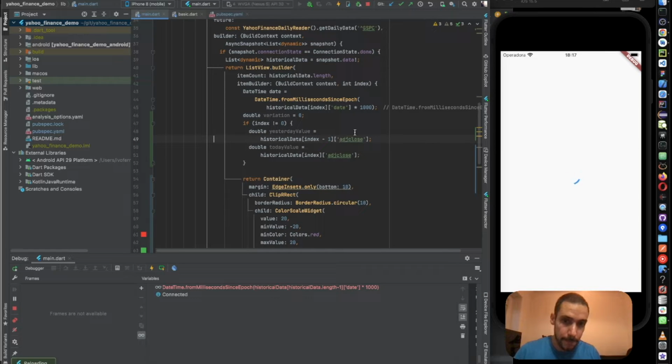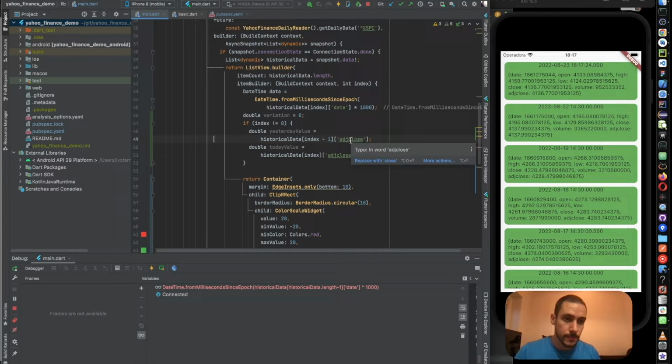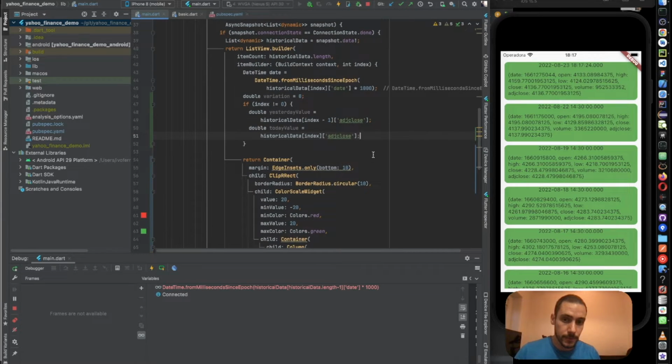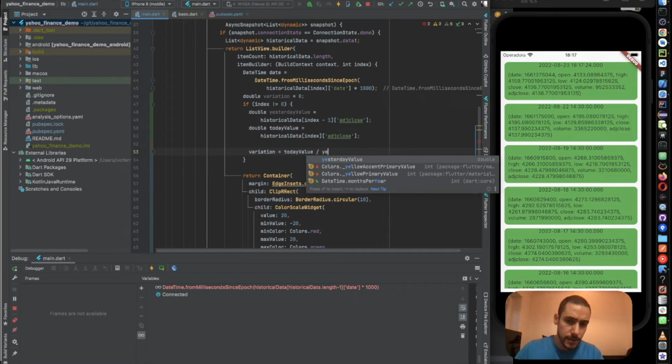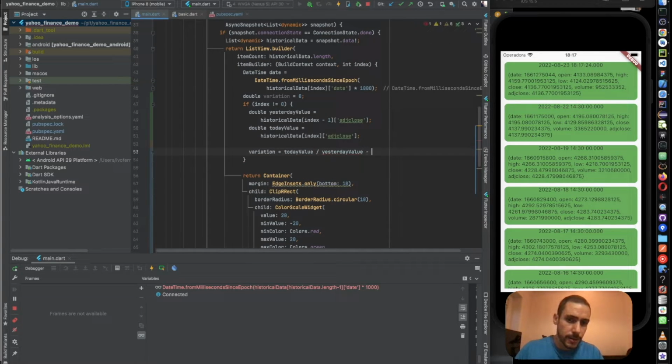Okay, and this should update the variation. So it's today value divided by yesterday value, and to get the percentage, I guess it's minus 1, and yeah, probably multiply by 100.